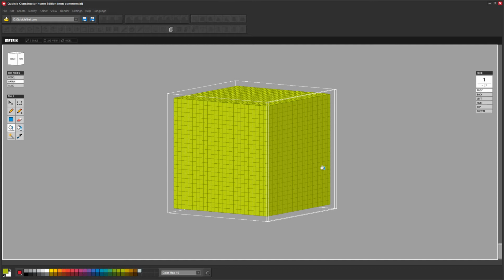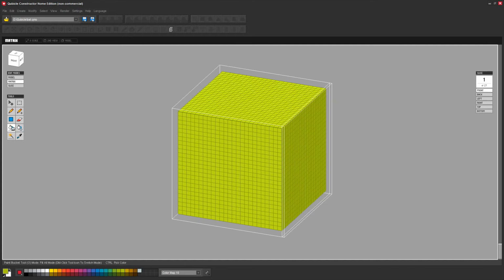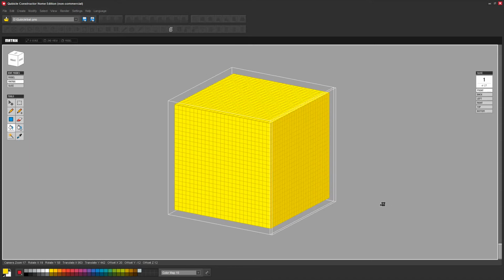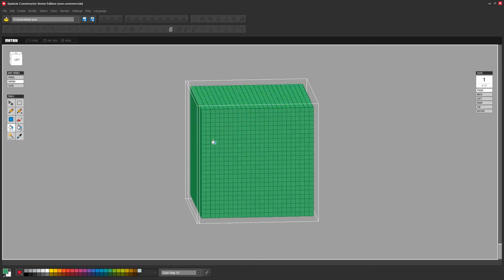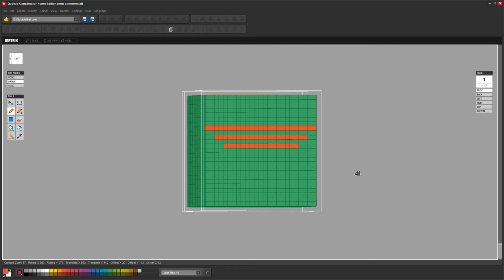If you want to paint the whole, you can use also the paint bucket tool. Let's select a yellow-orange color and you click on it, and it will replace all the voxels which have the color of the voxel you are clicking on. Now it's getting complicated. So let's make an example. Let's make here some red patterns in the middle of the cube.